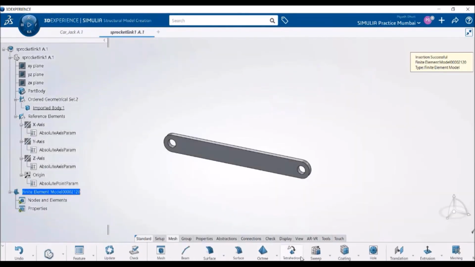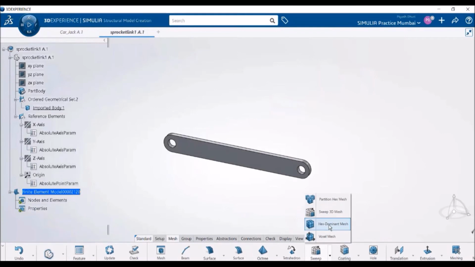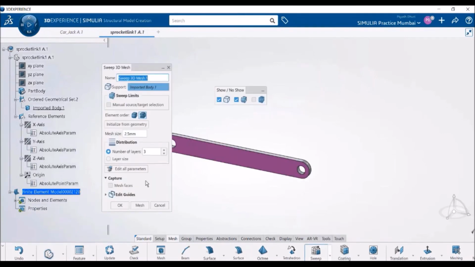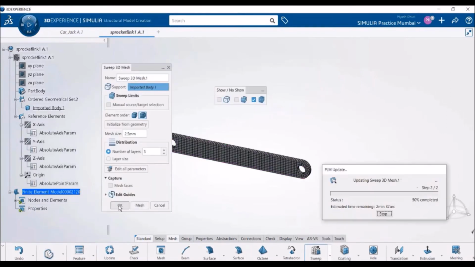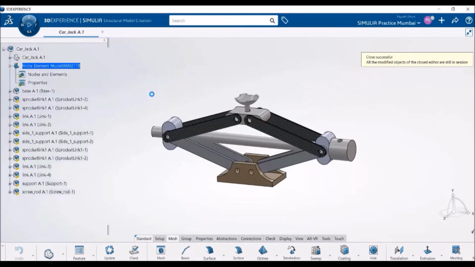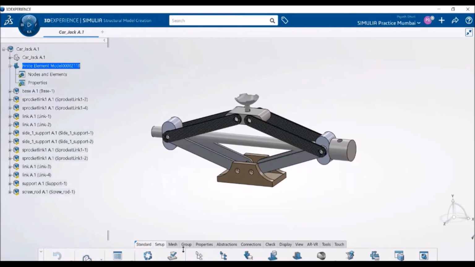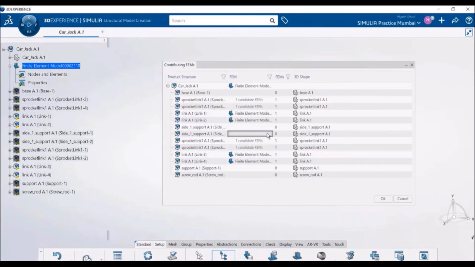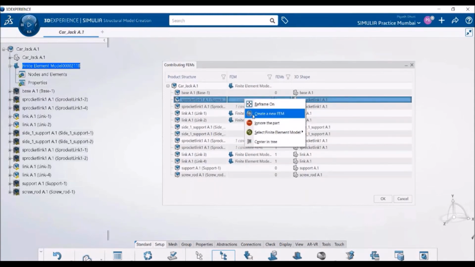So like here, we can see the link in a separate window. Again, we are going to use the same sweep 3D option and create the mesh for it. But now what happens if I create it individually? It does not get updated in my main assembly. So for such a case, I can go back again to my contributing FEA element, and it will tell me that some of the candidates already have a FEM present in them.